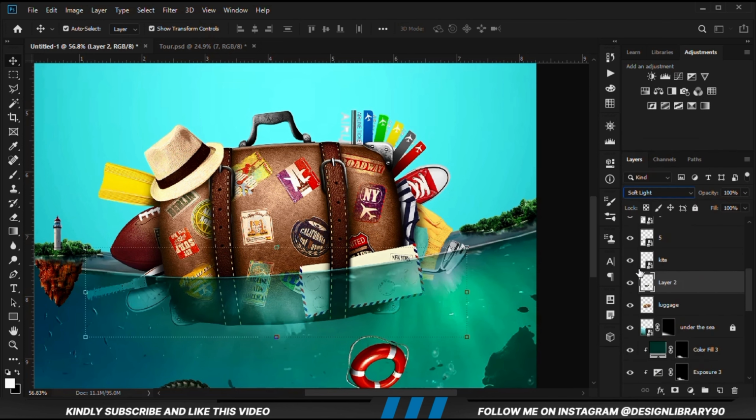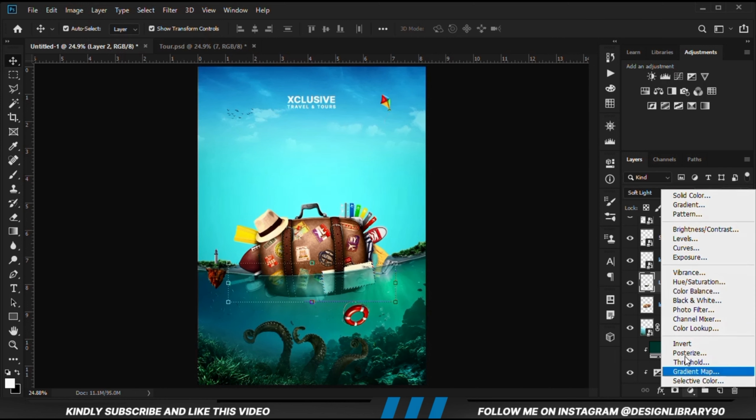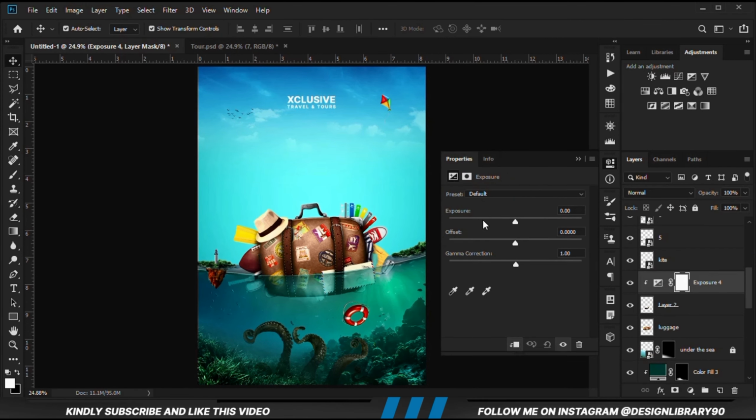And we are going to be painting some exposure adjustment layers onto that. So we are going to be painting some shadows onto that.